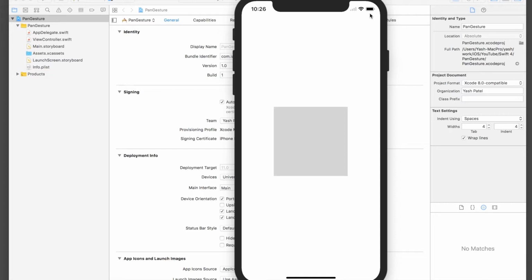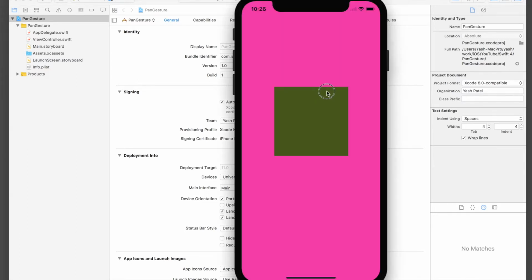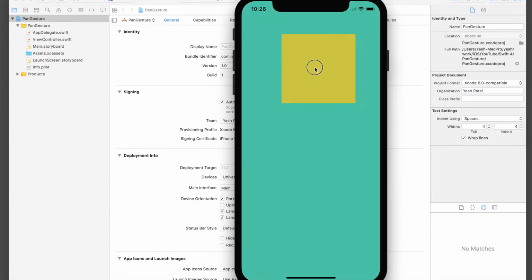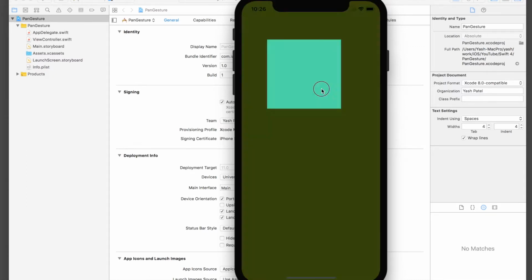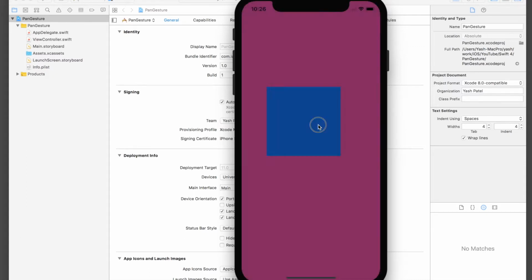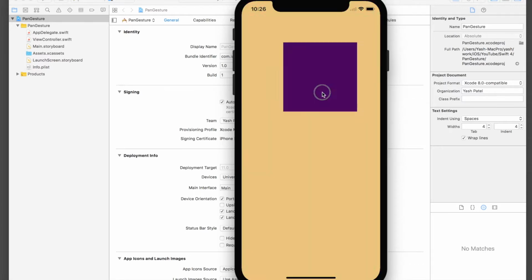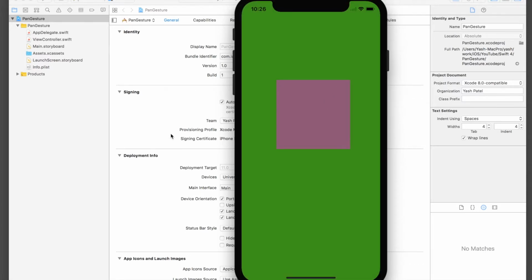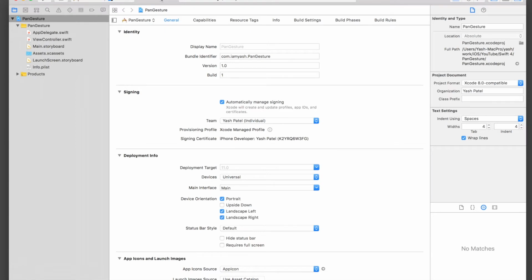First of all, this tutorial is made in Swift 4 on Xcode 9, but if you're still using Swift 3, then this code will work fine for you. Today we will learn how to use pan gesture. So this is what we will be creating. This effect is something I just did for fun, but I'll first show you how to do the basic part, then you can just go around or stick with me to learn how to do this as well. So here I have already created a new Xcode project, and so let's get started.